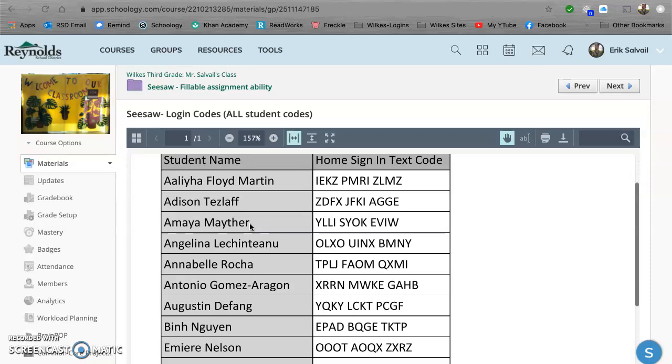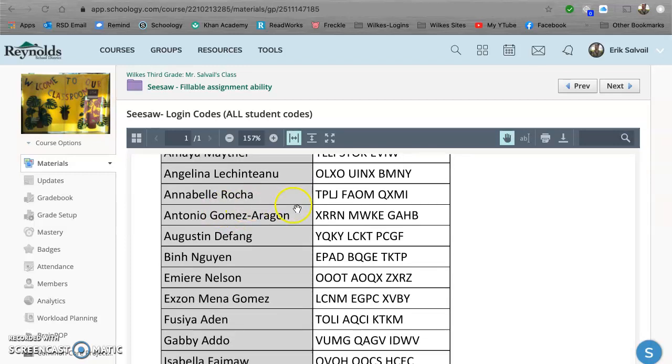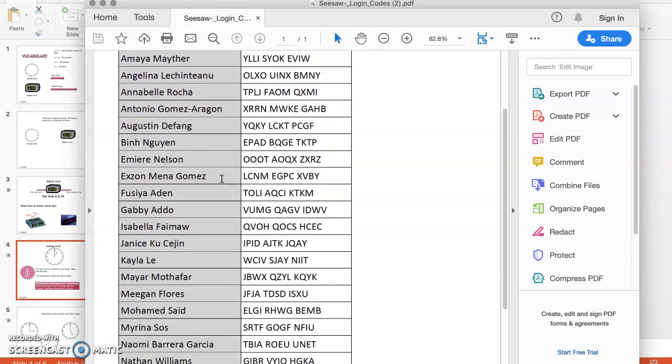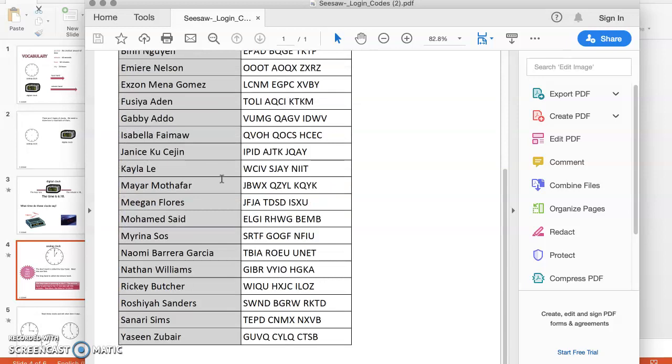From here you have two choices. You could write down your code on a piece of paper and type it in when we get to the login page. Or if you'd like, you can go up here to the right side and click on the download. It's the arrow that points down. That's going to bring it to probably Adobe Reader. And then you choose, let's see, where's my name? Oh, today I'm Yassine. So now I'm going to highlight it and copy.